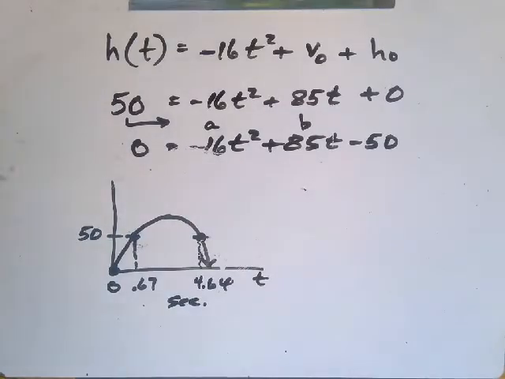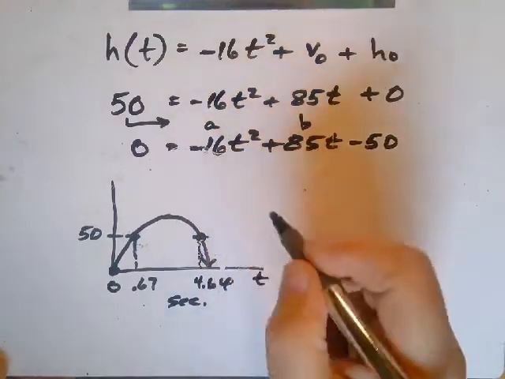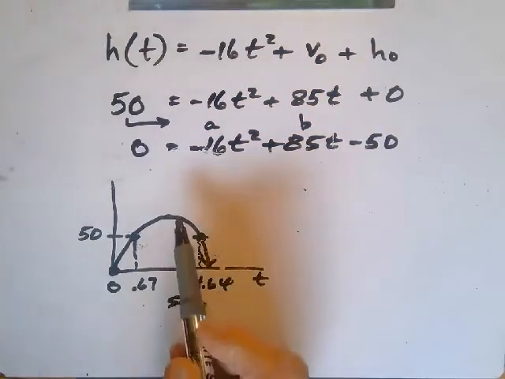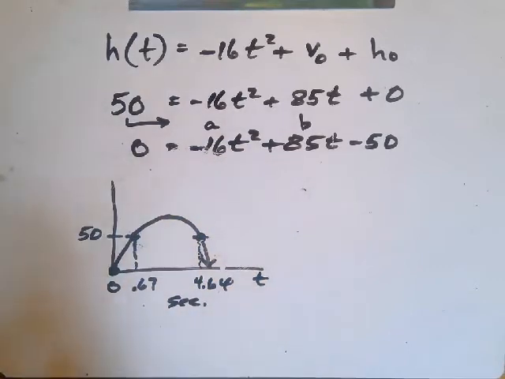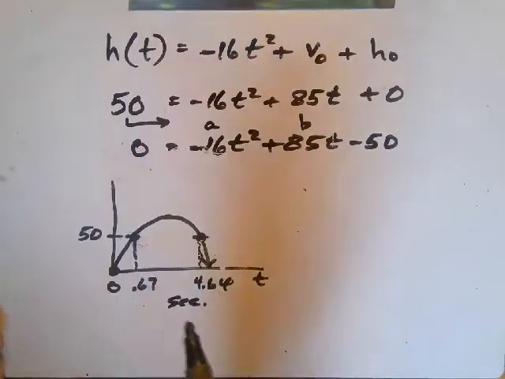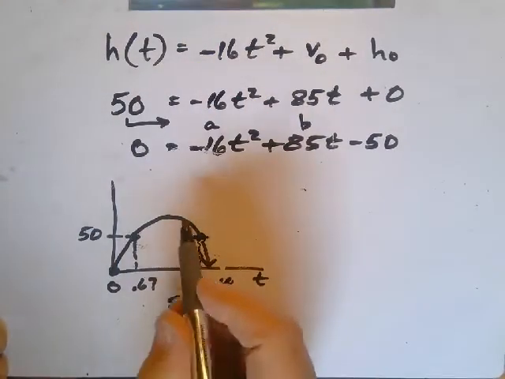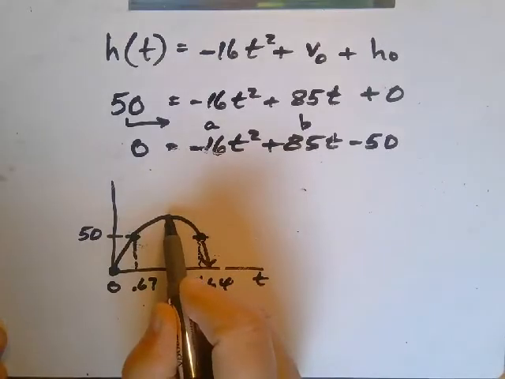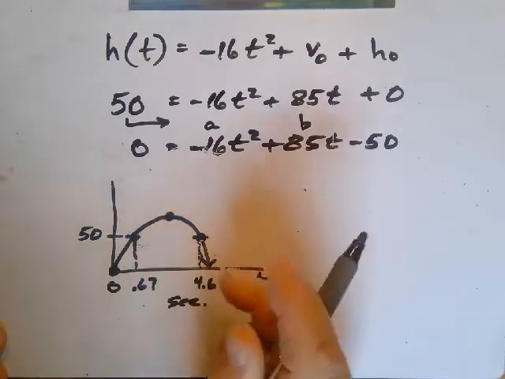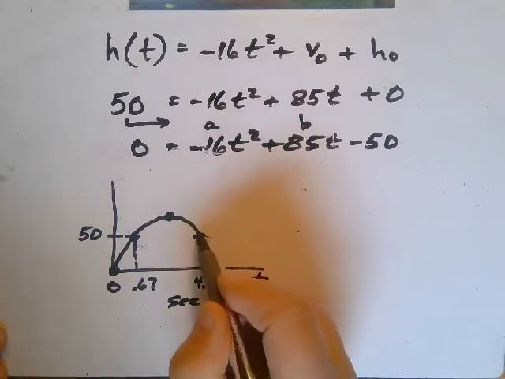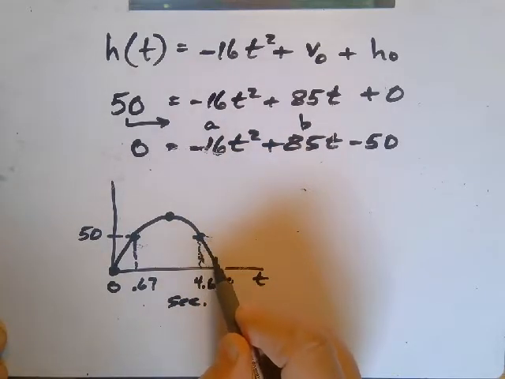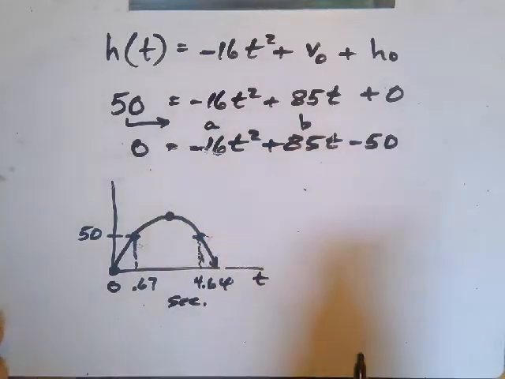Okay, so here's our picture, and here's the equation again. We want to know, will it ever reach 120 feet? Now, my graph here may not be very accurate. Maybe it gets up that high. It doesn't look like it here, but let's find out. That vertex right at the top of this parabola, the parabola is not very symmetrical, is it? There it is. The vertex at the top of this parabola is going to be the maximum height.